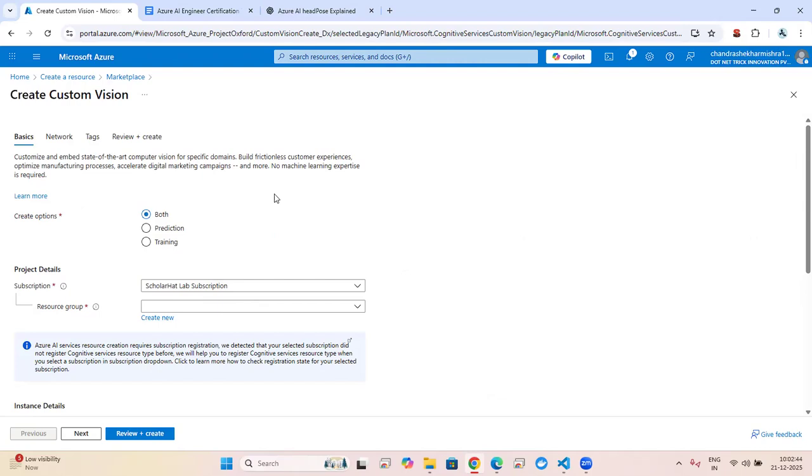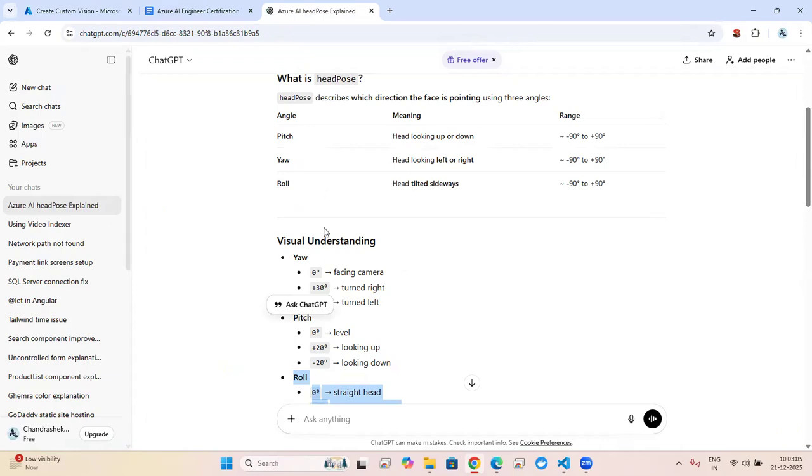Suppose we have a predefined model. Here we are creating our own model. Like we have multiple models, ChatGPT, Gemini, or GPT-4, which are predefined models that we are using. In the same way, we are creating a custom model.